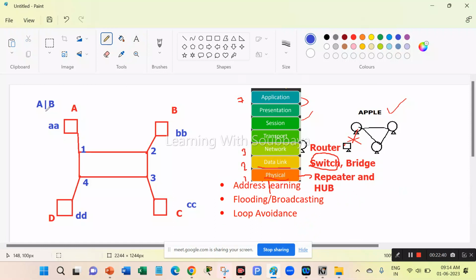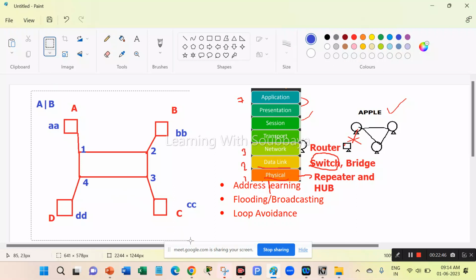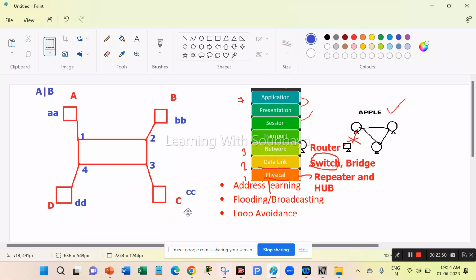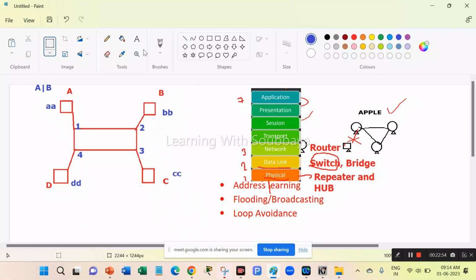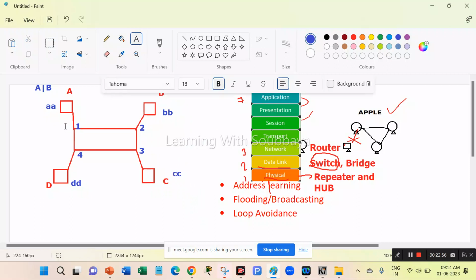So now I want to forward the information from A to B. What will the switch do? We'll discuss. When you forward any information from A here, it reaches my first port number.